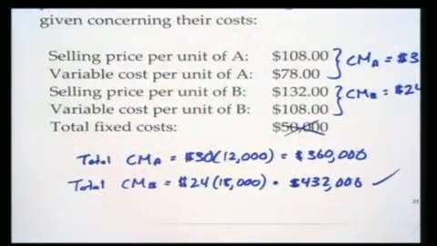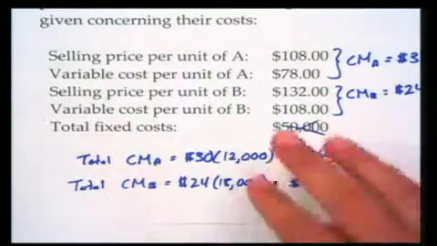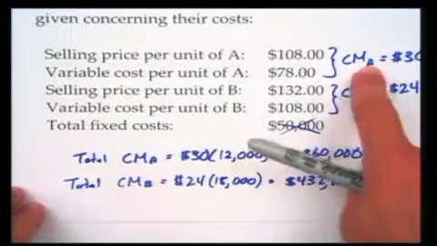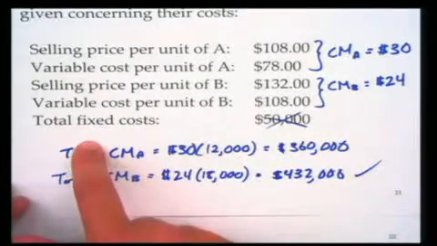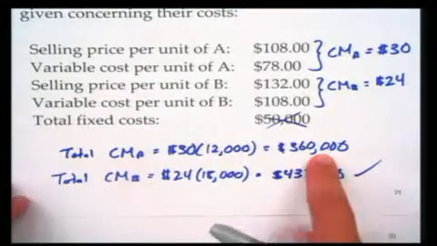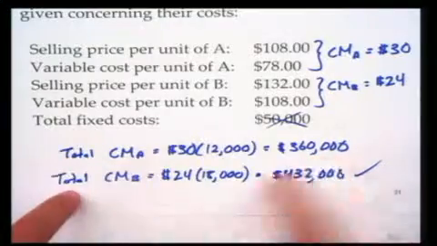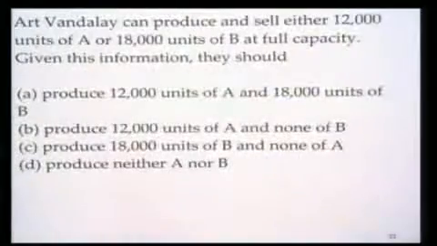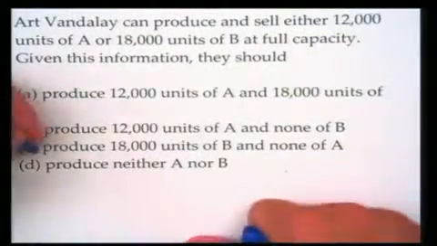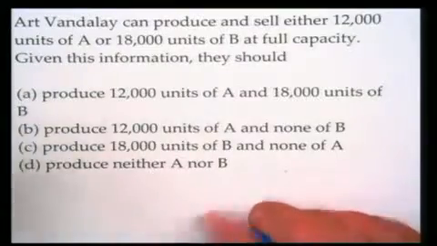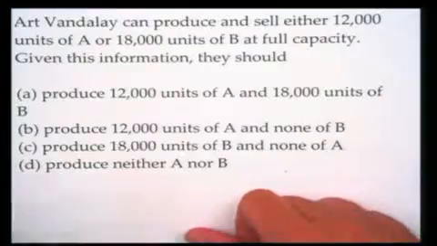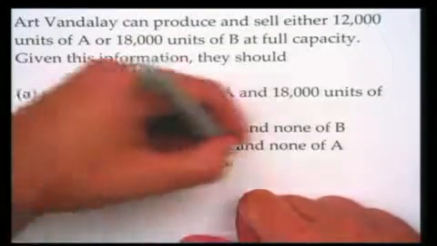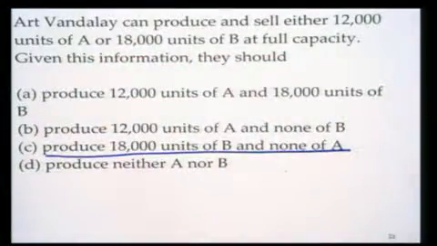You see, if we're only going to make one of A or one of B, then yeah, we're definitely going to go with A. But if we're going to make a bunch, we have to figure out the total contribution margin that will come through the door, and it turns out A's total contribution margin is not as much as B's. So if we're going to do something, I'm going to make a whole lot of B and none of A. Whoops, I'll move these around because remember, guys, answer choice A should always be the answer. So either way, the answer is produce 18,000 units of B and none of A.